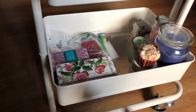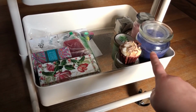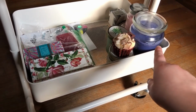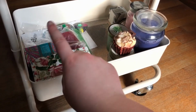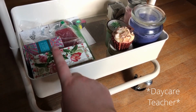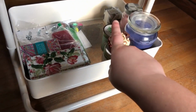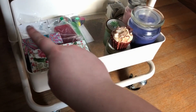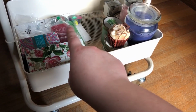And last but not least, the bottom shelf. So these are all of my different candles I have. Like I said, this is a lavender one, so I might end up using this one pretty soon because finals are coming up. This is all of my different soaps. Working as a school teacher type of thing really gets you soap, apparently. And then that's something that I don't even know how to use. And back there are the directions and the tools that came with it, as well as some rocks that I've had my entire life, so I couldn't get rid of them. So that's the layout of that.